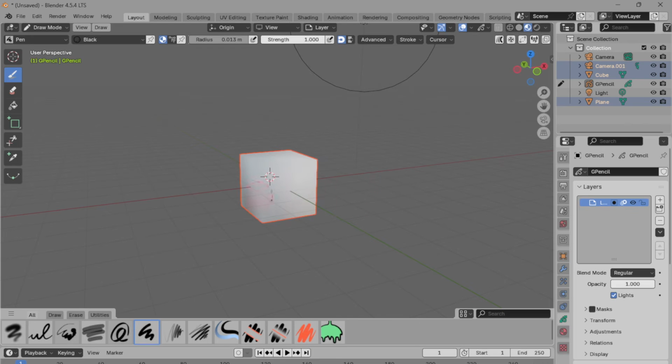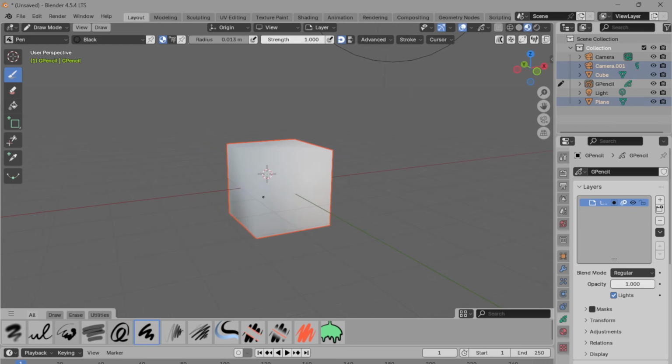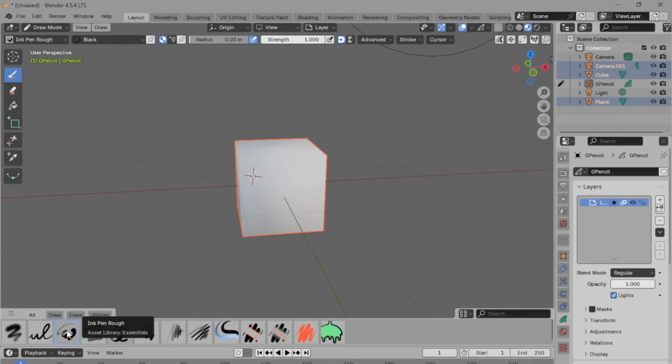Oh, and here's a pro tip for ensuring your lines are silky smooth. Activate the Stabilize Stroke feature within your stroke settings. This little addition will help maintain the fluidity of your lines, giving your final artwork a polished and professional edge. And there you have it, a simple yet thorough approach to crafting 3D forms with Blender Grease Pencil. With practice, you'll be able to seamlessly bring your 2D sketches to life in a vivid 3D space. Happy creating!